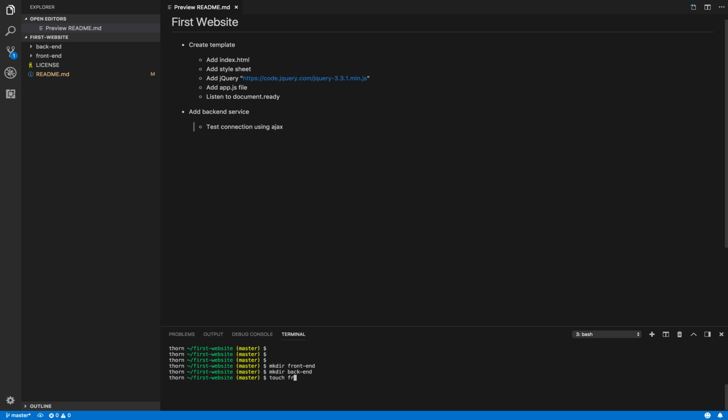So inside of the front end, we want to have an index.html, and we want to make another directory in the front end, and we're going to say that's the CSS, and we're going to make another one called JS, for JavaScript, and then we're going to touch and make a file in the JavaScript called app.js, and in the CSS we're going to make a file called layout.css.